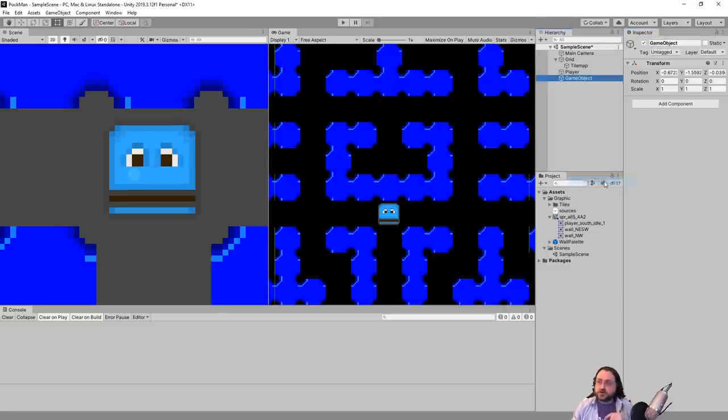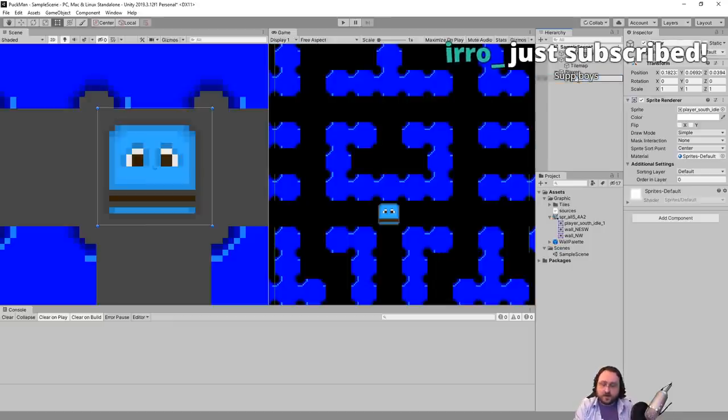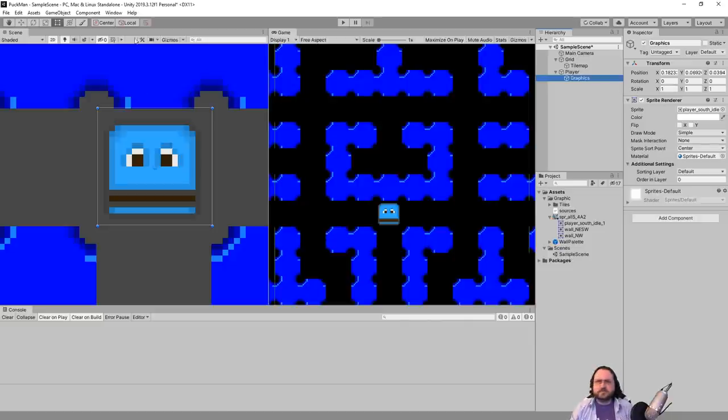Always start all your objects this way. This works whether we're talking about 2D or 3D. Start with an empty game object. This empty game object is going to be our player, and inside of that, we're going to have our graphics. The nice thing about this is if we decide the graphic needs to be a little smaller or bigger, or what if we want a little animation that pulses like this? I could definitely see situations where you might have a little animation like this.